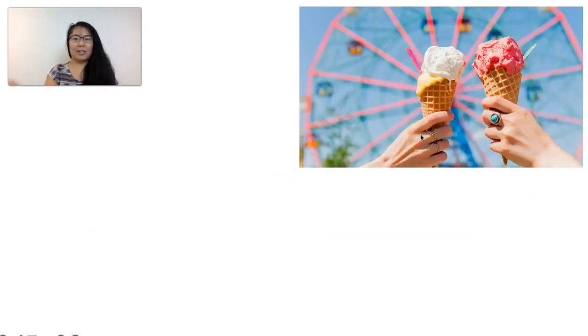We have ice cream in the summer because it's so hot. It's so hot outside. We want something cold like ice cream on the inside. That helps. So summer. We have the trees. The trees are green in the summer with the leaves because they're absorbing the sunlight from the sky. Summer.